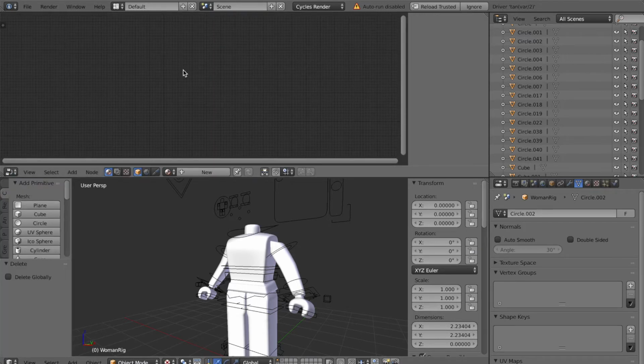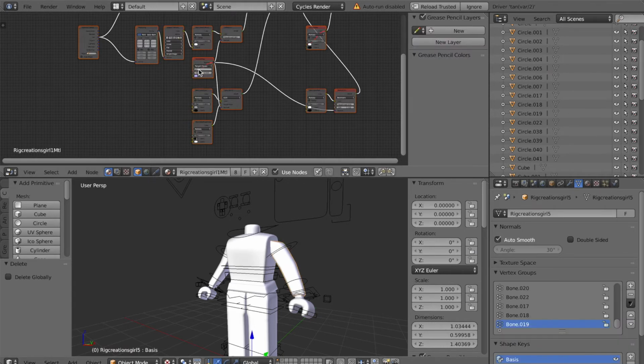Also, nothing will probably show up at first. So what you need to do is select a part of the body. To do that, you just right click on any part of the body. I'm just going to right click on the arm. This looks kind of intimidating at first, but it's actually not once you know what to click on.